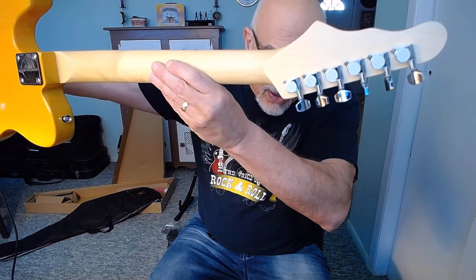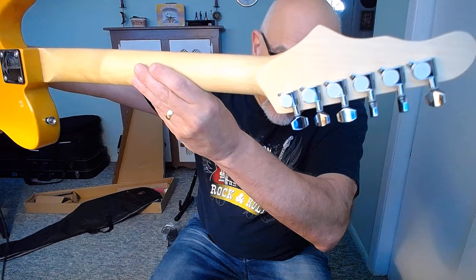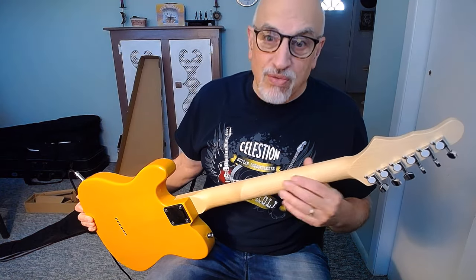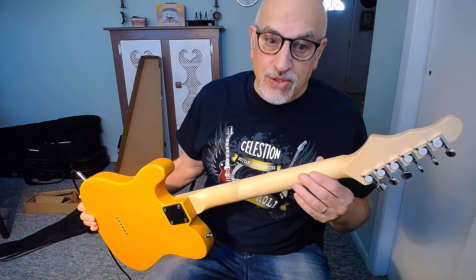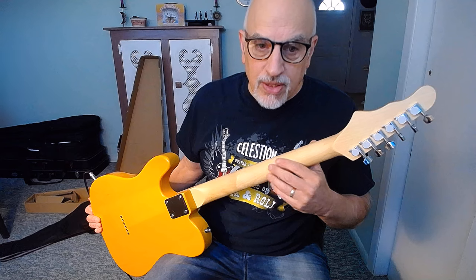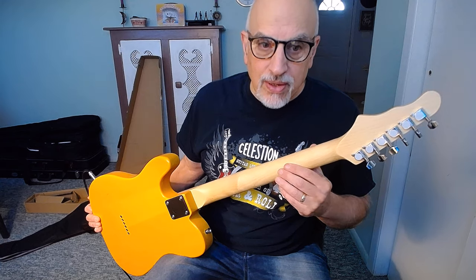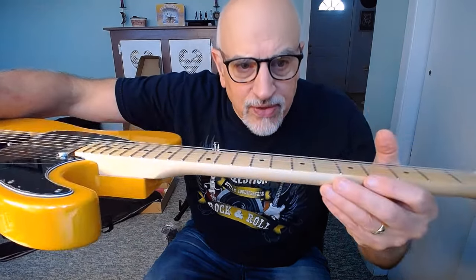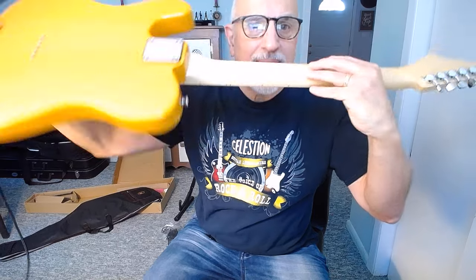These tuners are Seal tuners. They're very inexpensive budget tuners that are on most budget guitars, nothing special. What else? Let me think. On the back of the guitar, the neck joint is okay. It seems to fit okay. As you can see, there's not a lot of gap there.